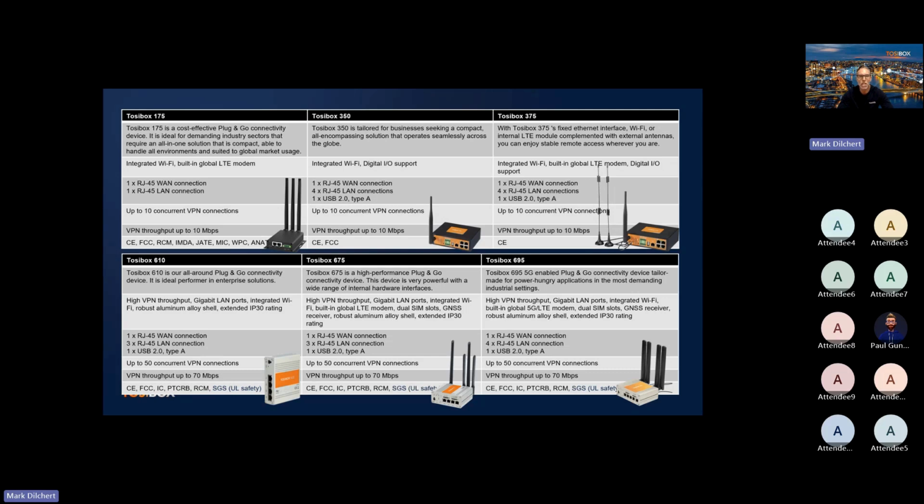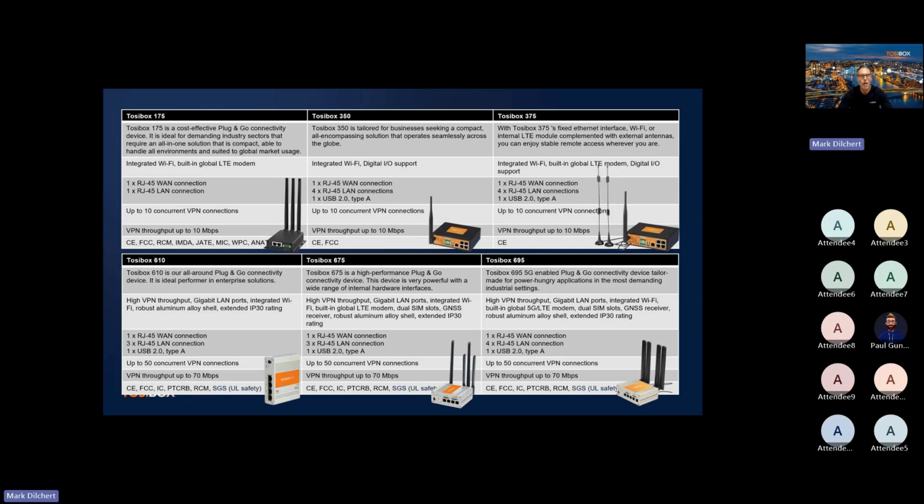And then you've got additional features on it, like the USB port on the device, which allows you, as an admin user, to do the physical first multi-factor authentication with Tosibox. So that's putting the physical USB key into the device as opposed to remote matching on the 175. And it also has some features around digital I/O. So now you can start working in things like temperatures, alarming, and all these other functions.